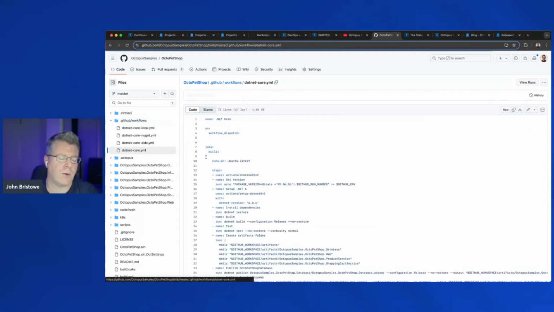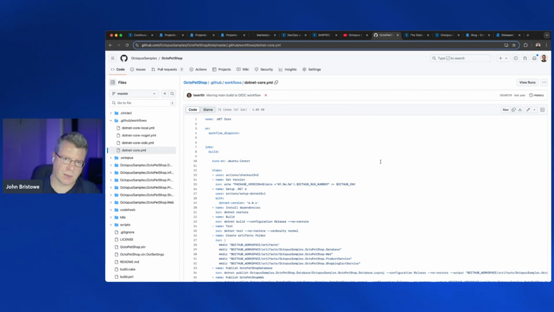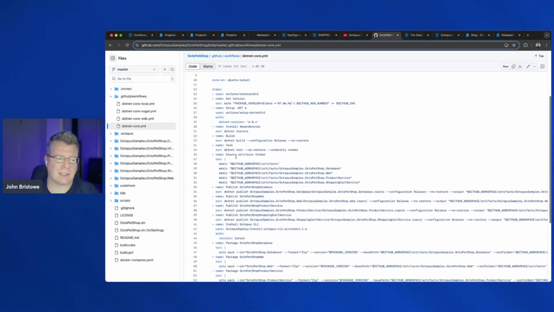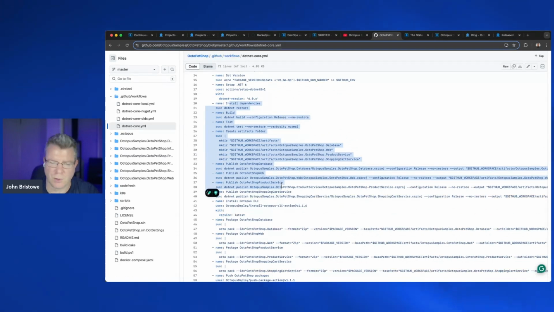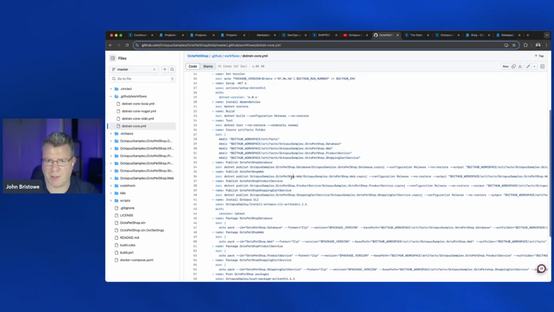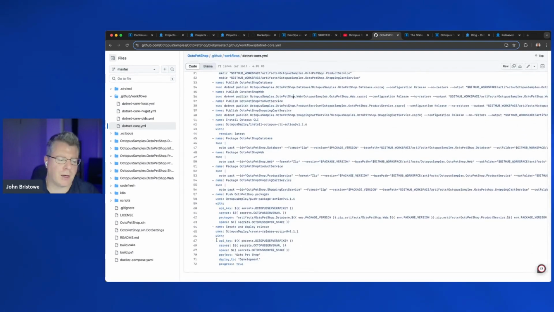Just to show you how we actually kick off a deployment from a CI, a continuous integration server or process. We're doing our build, we're doing our tests, et cetera. All this should look familiar, and you can use basically any environment you want here. Down here at the bottom, this is where we actually utilize our GitHub Actions. This is where I'm doing integration with Octopus.